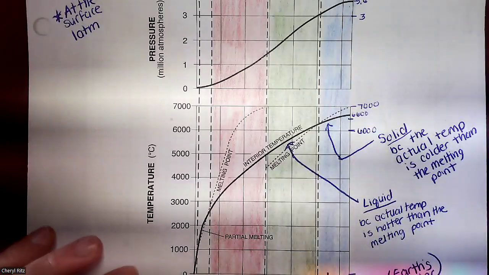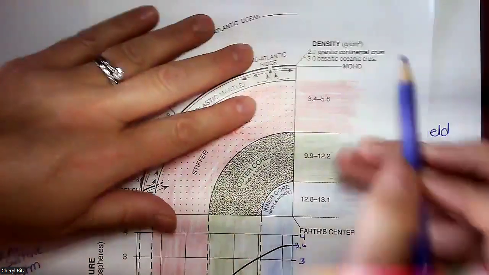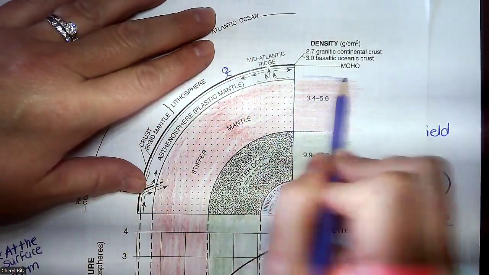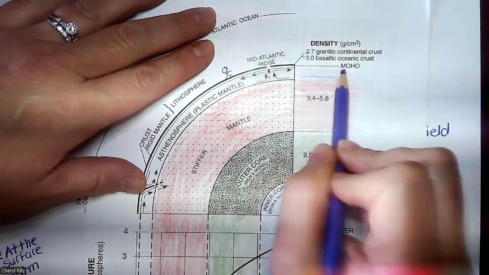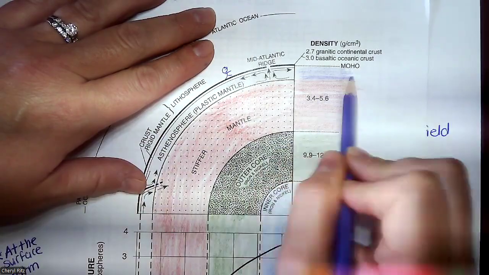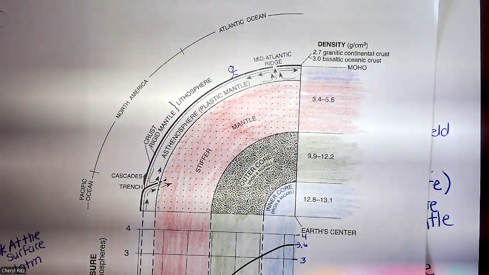And we're going to move on into the asthenosphere. So grab what would be your fourth color. Now here, I want to talk about the density. So there's no numbers listed here in this little section. But according to this, what is the density? It's still in a specific bracket.